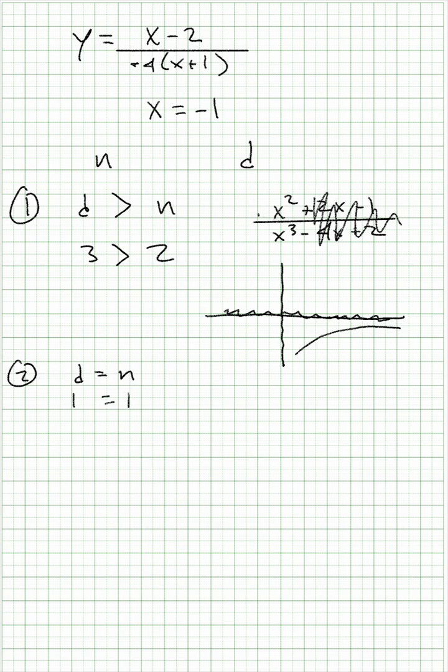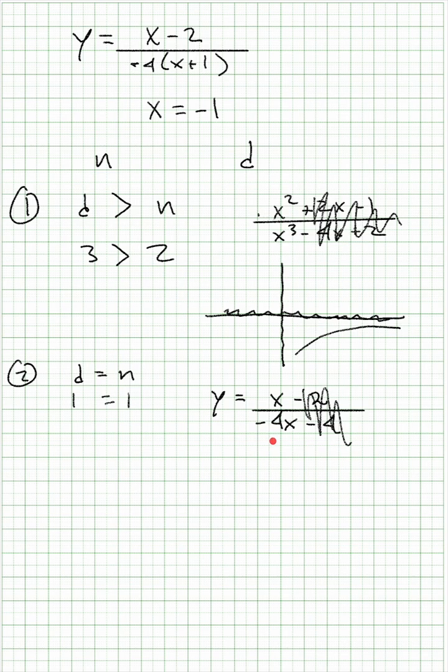So they're equal. What we have to do when they're equal, let me show you what happens. So this is our function. Just to make it easier to look at, I'm going to expand out the denominator. Okay, so again, with horizontal asymptotes, we're asking what happens when x is really, really big? What happens to y? So if x was like a billion, this -2 and -4 would be basically irrelevant. And what would we be left with?